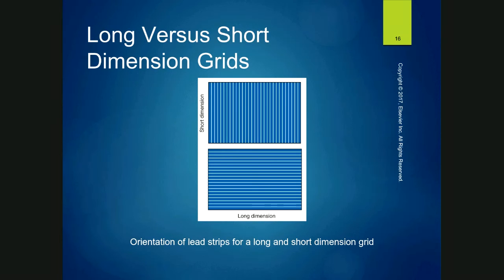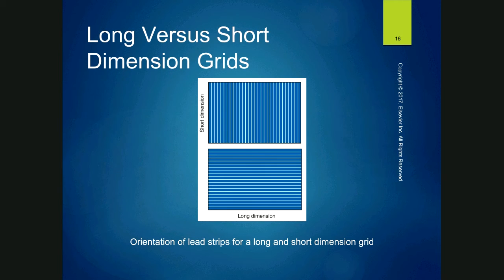So if you think about the length of the grid lines, and let's pretend that these images shown on your screen right now are 2 different grids, right? You've got the one on the top, it says it's a short dimension grid, right? But let's pretend they're both 14 by 17s. If this is 14 inches up and down, but this is 17 inches side to side, then these lines, obviously, they are running that direction. The lines themselves, the strips of lead, are shorter, okay?